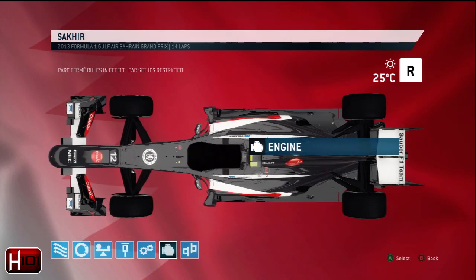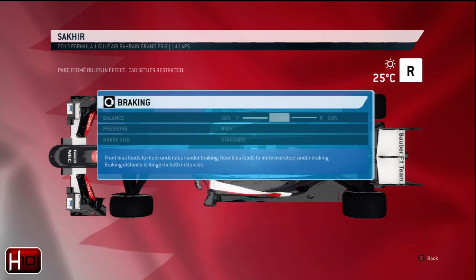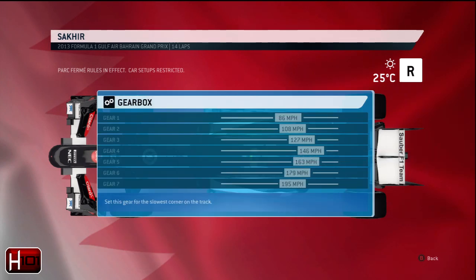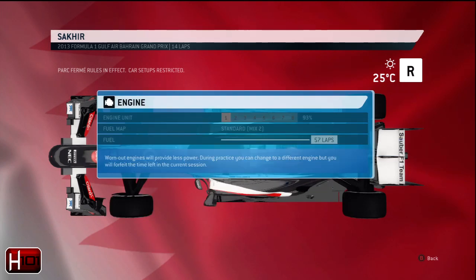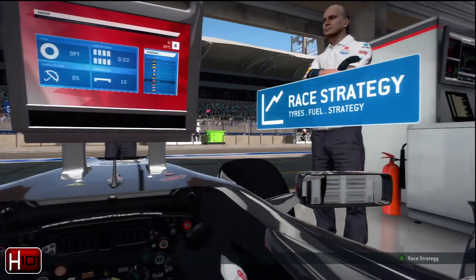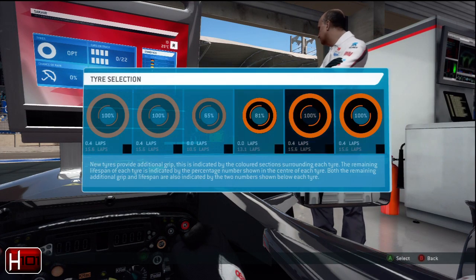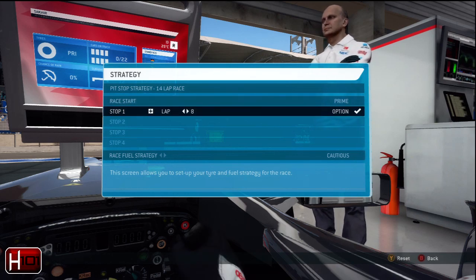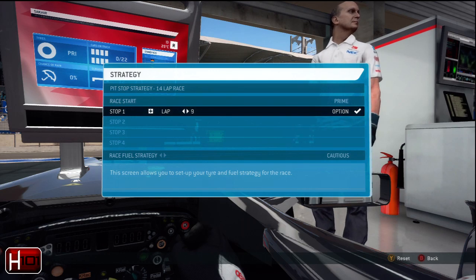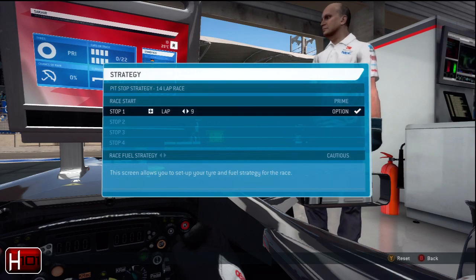But as an upside, I get to choose my strategy, which is not a bad thing either. So here's the setup. Just a quick run through. Again, thanks to Tia Marduk for the setup for this one. He is the man when it comes to this kind of thing. On top of that, because I can change my strategy around, I'm going to start on the prime tyres. I'm going to see if I can make it to lap 8, or probably even 9 maybe, on the primes. And then go to the options.